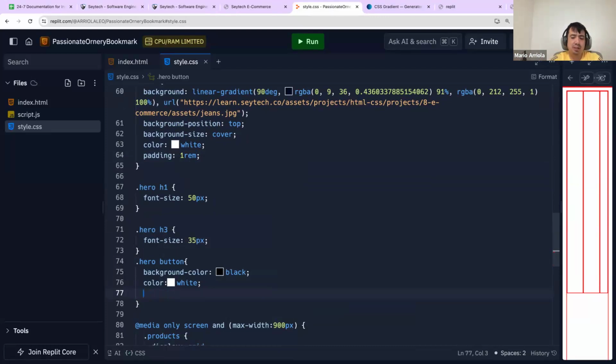Let's add some padding, say 10 pixels for 20 pixels.